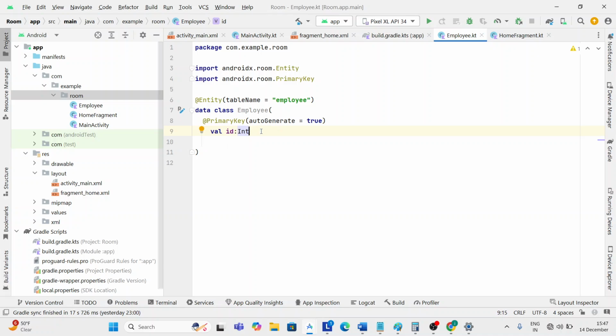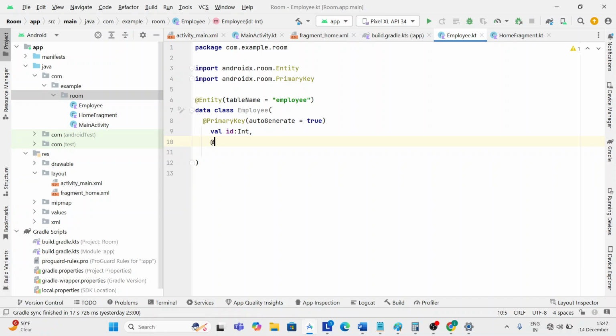The next field I will take is the column info, @ColumnInfo. Let's pass the comma, then take the next field.